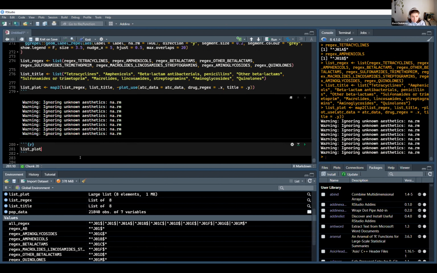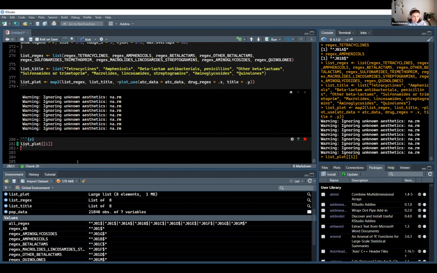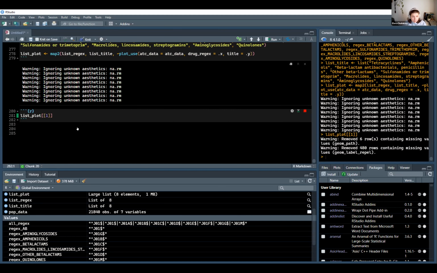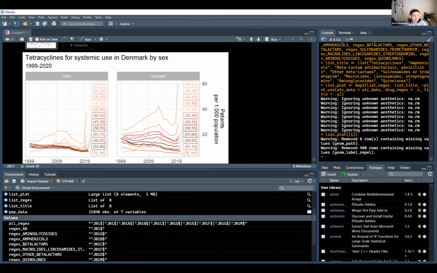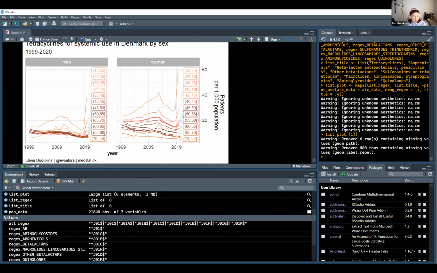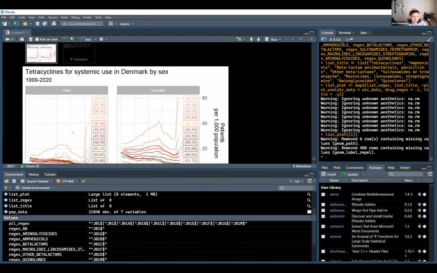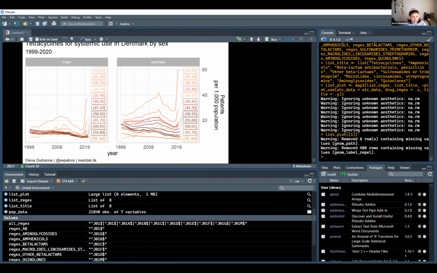And let's see what we have there. I know that it should be 10 elements because these are 10 classes. Okay, 8. Is it 8? I guess it is. It knows better. So let's have a look at the first element. See, just magic. I have tetracyclines in my title. I know that this is tetracyclines because this is how the data was filtered inside of the function. And I have exactly the same figure as I did before for antibiotics overall, just for this class.